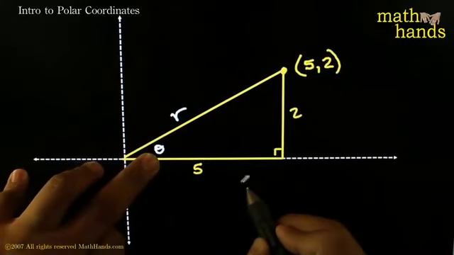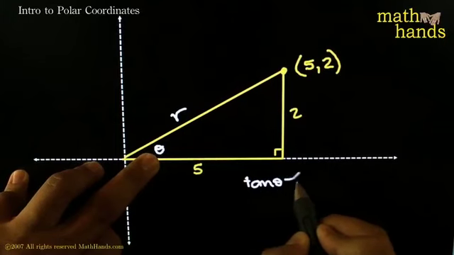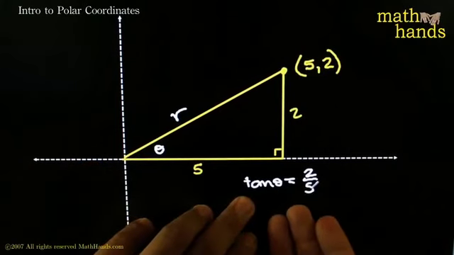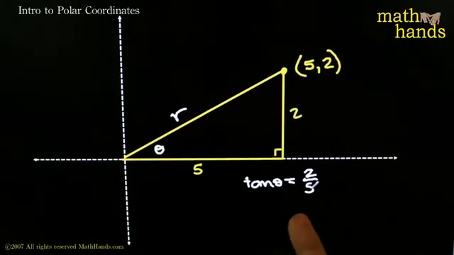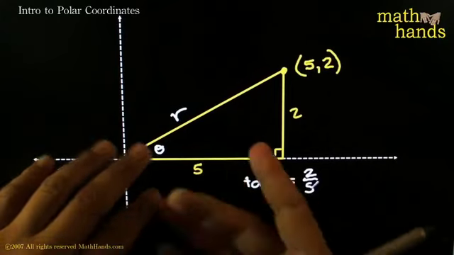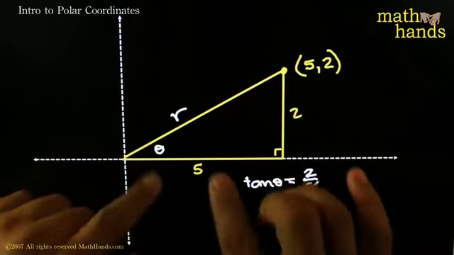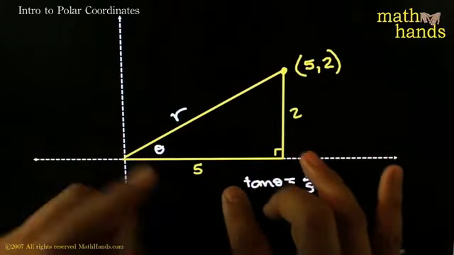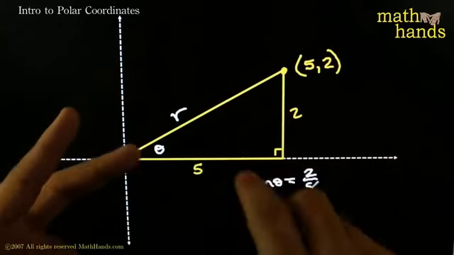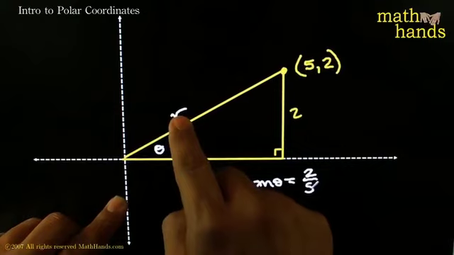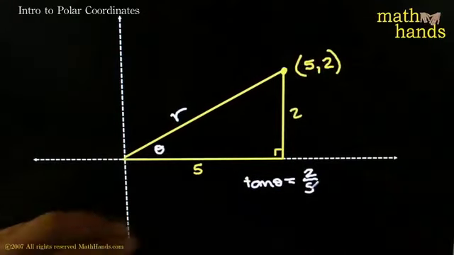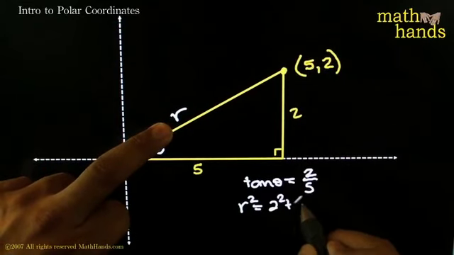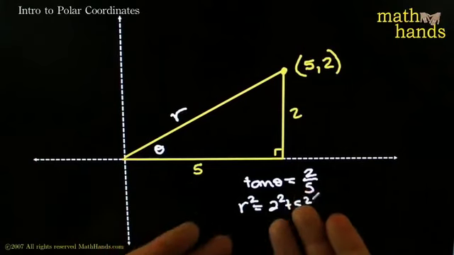Here, we know that tangent theta would describe the ratio of opposite to adjacent. So already there, that will give you the theta. Well, I'll say more about that in a second. How about r? We could find r so many different ways by finding the ratios. Once we find theta, we can also solve it this way. Two of the sides are known on the right triangle. Every time you know 2 of the sides, and you want to find the third one, what time is it? It's Pythagoras time. So we could say by Pythagoras, r squared is equal to 2 squared plus 5 squared. And using these 2 equations, you can solve for r and theta.